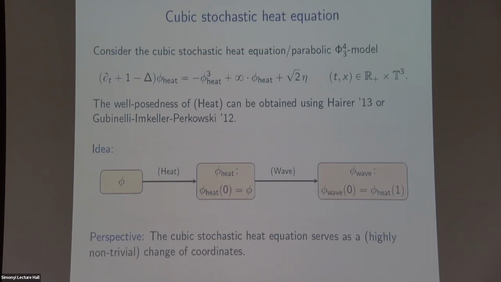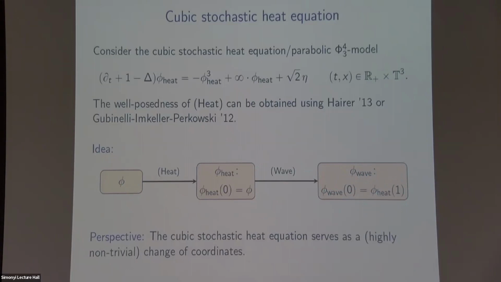So we're not going to solve the wave equation right away. We're first going to solve heat, and we're going to figure out this phi heat here, which has the sample as its initial data. And then we're going to solve the wave equation. We'll find a solution phi wave, or at least that's what we want to do. And the initial position of this phi wave will not be the sample that I started with, but it will be the solution of the heat equation at time 1. So going back to Tom's question, it will actually be a small time, but I was trying to sweep this under the rug.